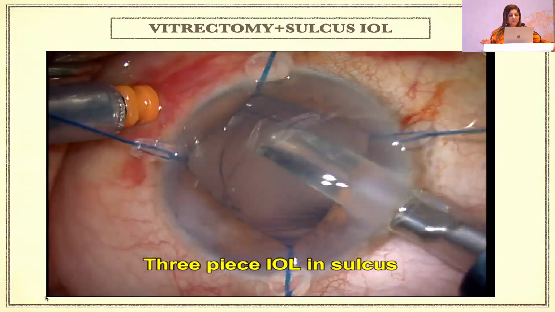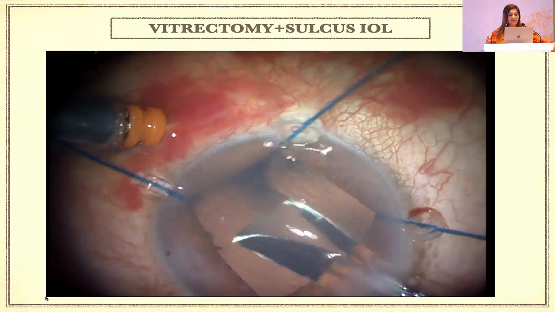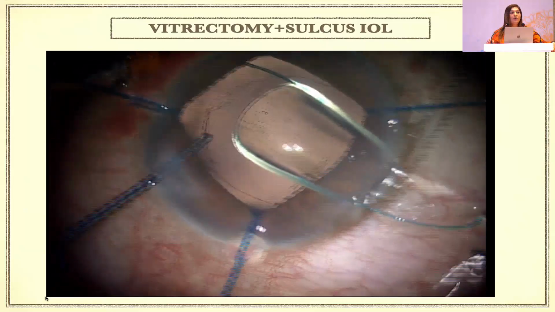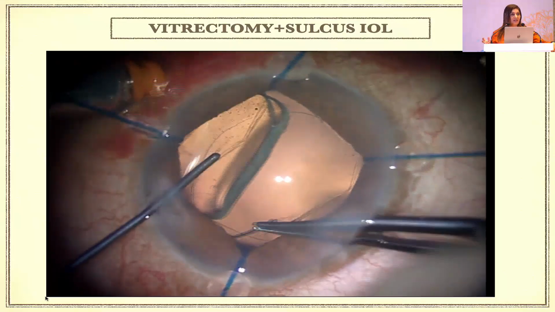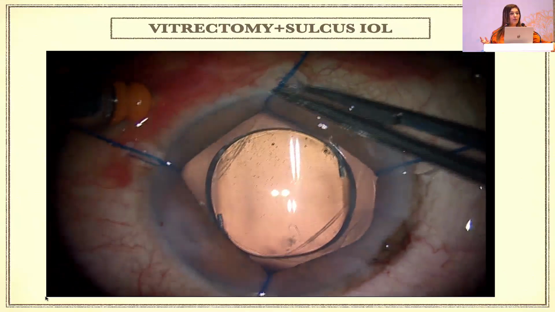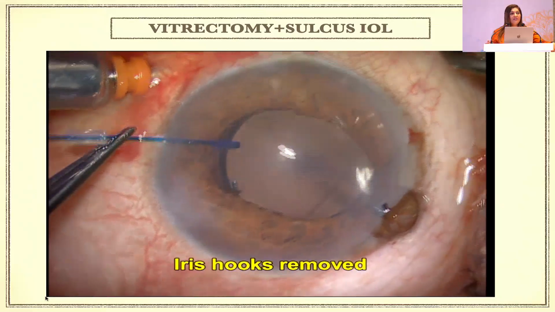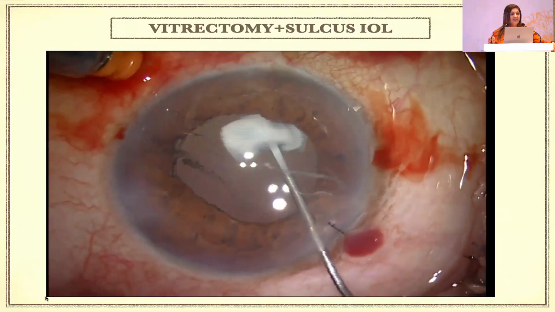The second most important thing is to take up a 3-piece intraocular lens in these cases. The ideal thing is to take a 3-piece lens. You can place it in the sulcus, and you can also do an optic capture in these cases. If you are not very well versed with doing an optic capture, even if you place it in the sulcus, it's very friendly. Please do not, for heaven's sake, place a 1-piece IOL in the sulcus in these patients.